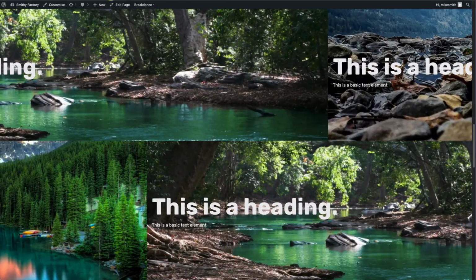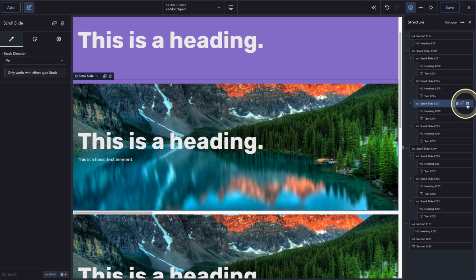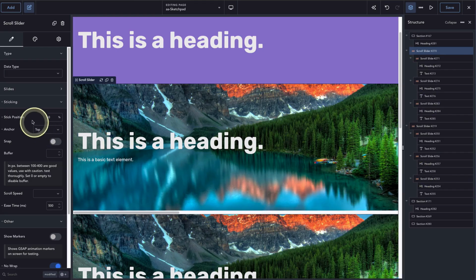Okay, so make sure you have the same number of slides and the same settings for things like your scroll speed and your ease time. They need to be exactly synchronized. If you have 5 images attached as a gallery to your first slider, you need 5 images attached to your next slider, or you need to be an incredibly good mathematician in order to work out how much space to pop in there.